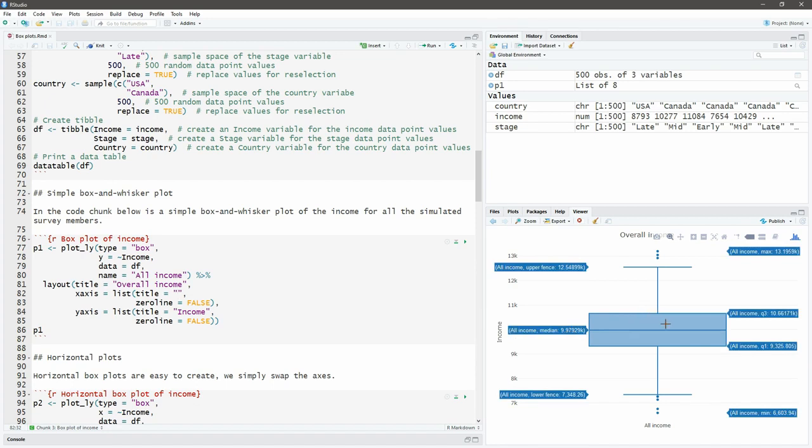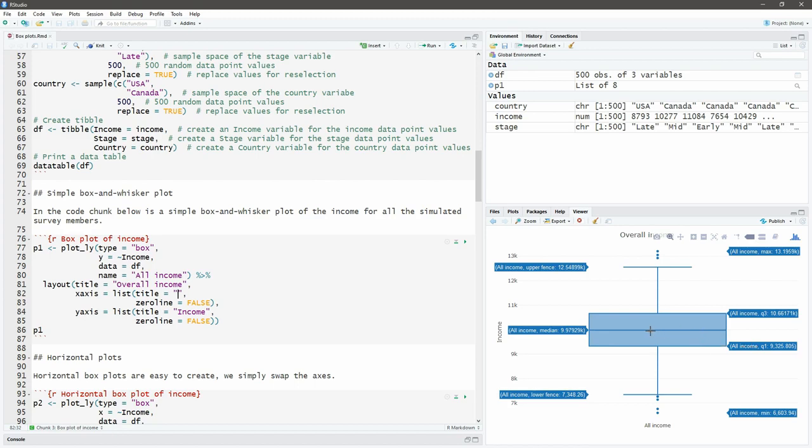So what is this box and whisker plot all about? In case you didn't know, the box in the center has these three lines. The lower line is the first quartile value. And you can see there, Q1. And you can see it's at the value there, 9,325.805. That is going to be our Q1 value.